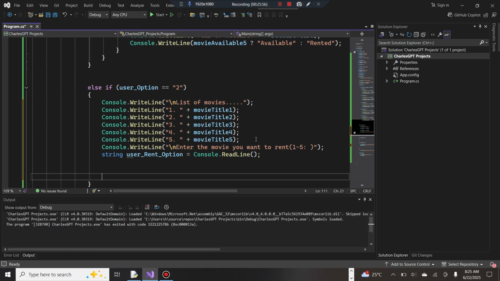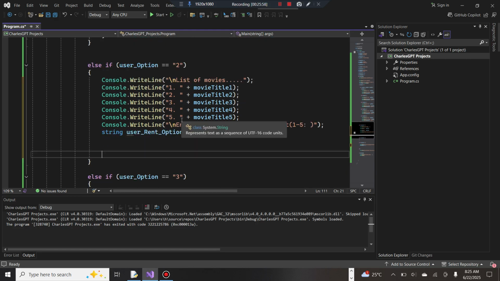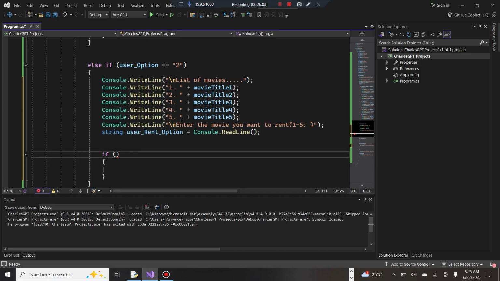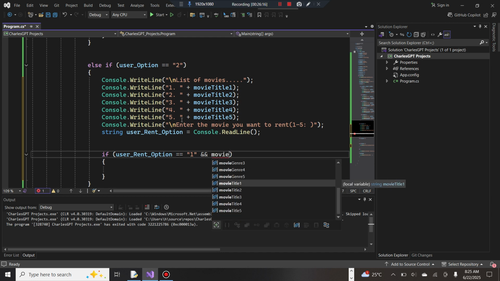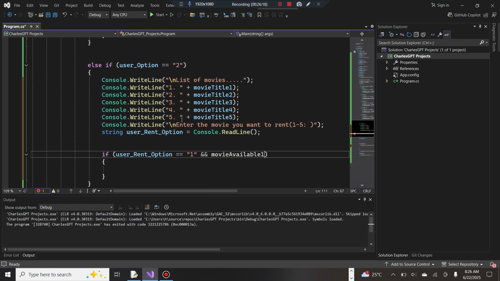Still inside the method, we say if user rent option is equal to 1 and movie is available, let's call it available.